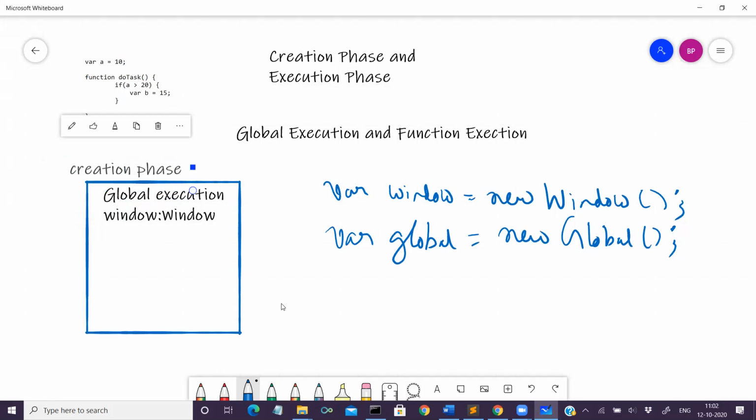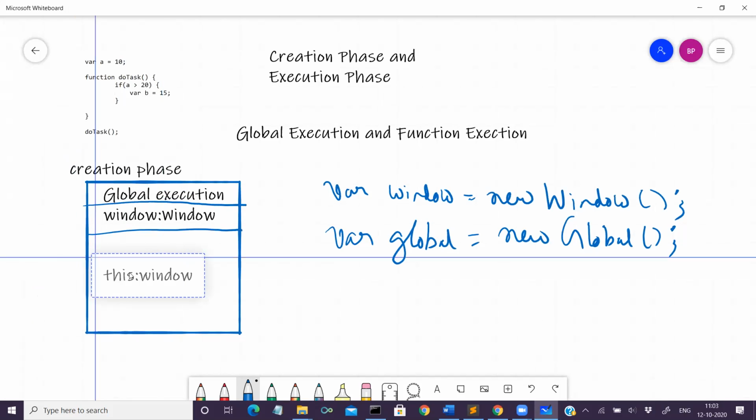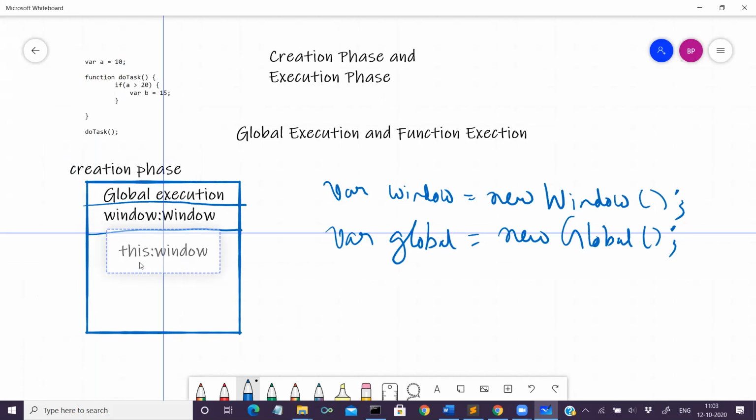What is actually happening here is, first it creates a window object, then it will have this. This is a context, pointing to window. This is the current context. Actually, this will be a pointer to the current object. So the current object, which is the current context, is window now.